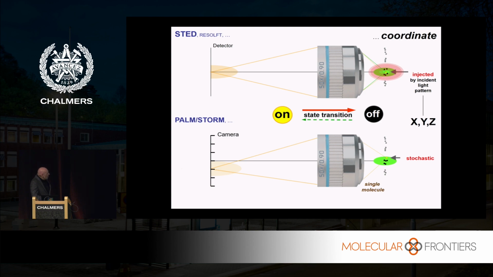But now, of course, if it's purely stochastic, there's no way to know which of the molecules have been turned on. So it could be any of these molecules that I've shown here. And of course, you don't know where this molecule is located. And therefore, you have to find it out. And this is possible if you place a detector in here that has many, say, detection points, an array of detectors that gives you a coordinate. And that's the first condition.